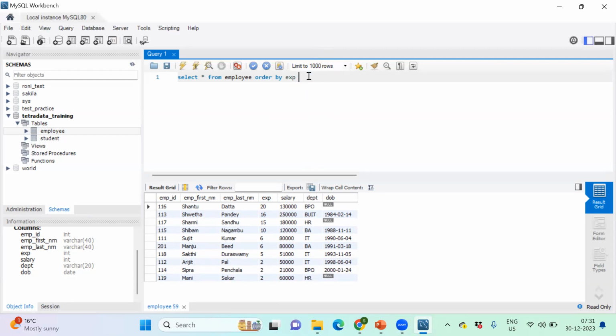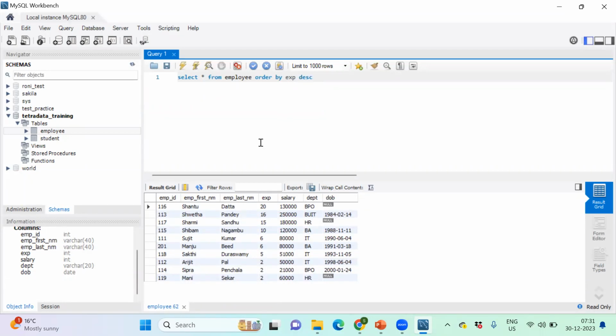If you put ASC, ASC means ascending. By default, it's ascending, so there is no real use of ASC. If we do not put ASC, it will give the same output. But if you want descending, just put the DESC keyword.